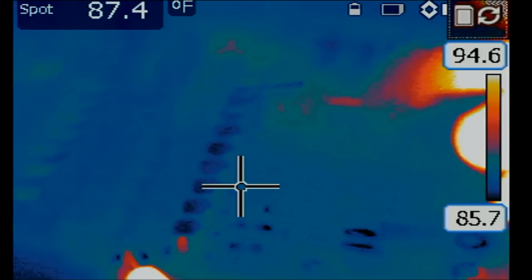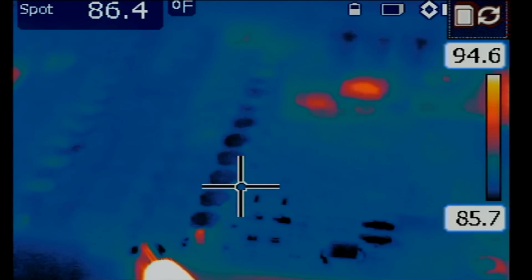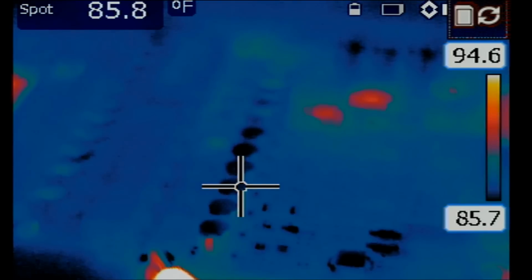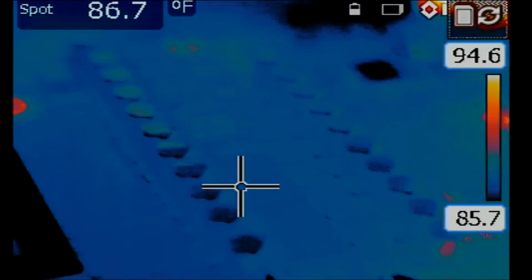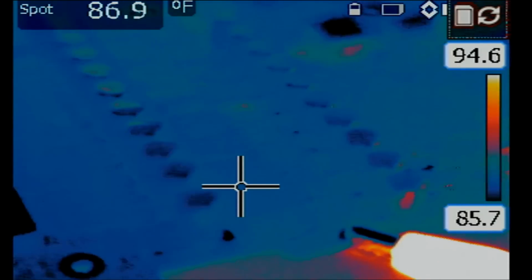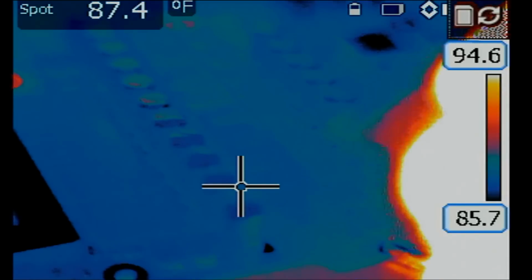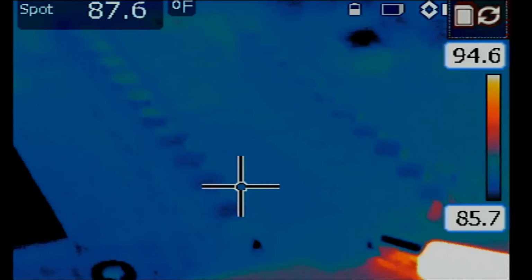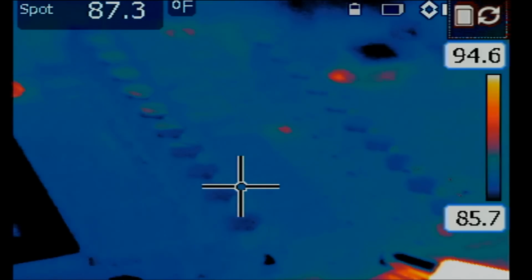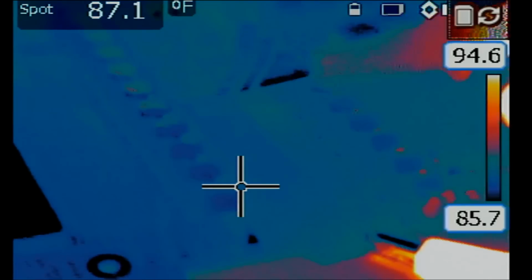One more time. Let's do this from another angle. Yeah, now it's more visible. Watch this. Right there. From another angle, I'm able to see it. Look at this. Right here.